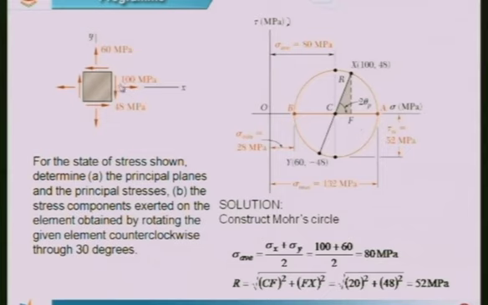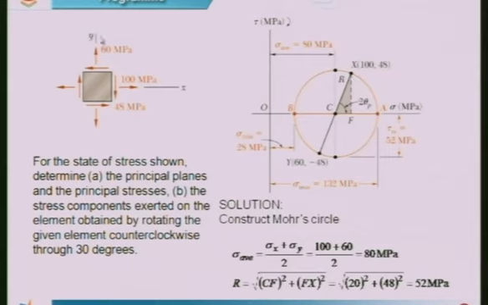Next, the shear stress acting on this plane would make the body rotate in the clockwise direction. So, we have to take it as positive. Measure above the x axis along the y axis by what value? 48 megapascals. So, this OX corresponds to 48 megapascals. You can see here the ordinates of x are 100 comma 48. So, we get this x point.